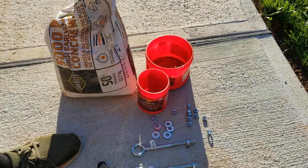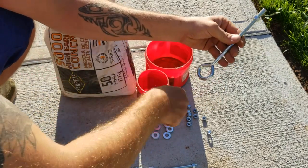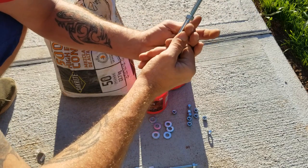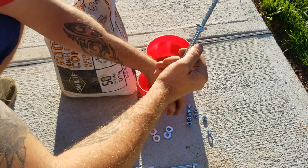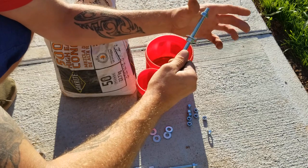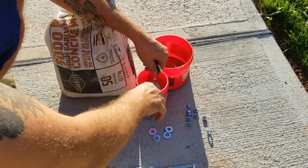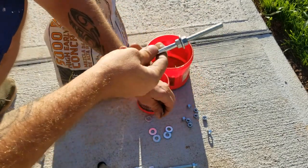First thing we need to do, guys, is before I even mix my concrete up, I want to go ahead and get some of these nuts and washers put in place. So I'm going to take one of my nuts, I'm going to spin it all the way up to the top just like that, all right? I'm going to throw a washer on there. And then I'm going to spin another nut right on there, just like that. And what this is going to do is give it some little anchoring points. Whenever we go to put this inside and put our concrete around it, it's going to give it stuff to bite to, right? So that's one of them right there, as you can see.